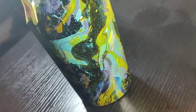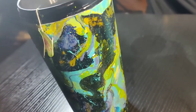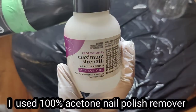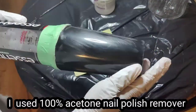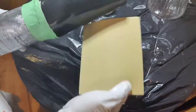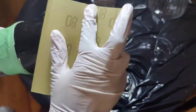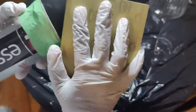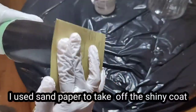So I finally hydro dipped a tumbler. I purchased this tumbler from my local Everything Store, Family Dollar. In my community, it was about $3. It actually had a Halloween theme design on it, but the acetone took that straight off and it made it all black.